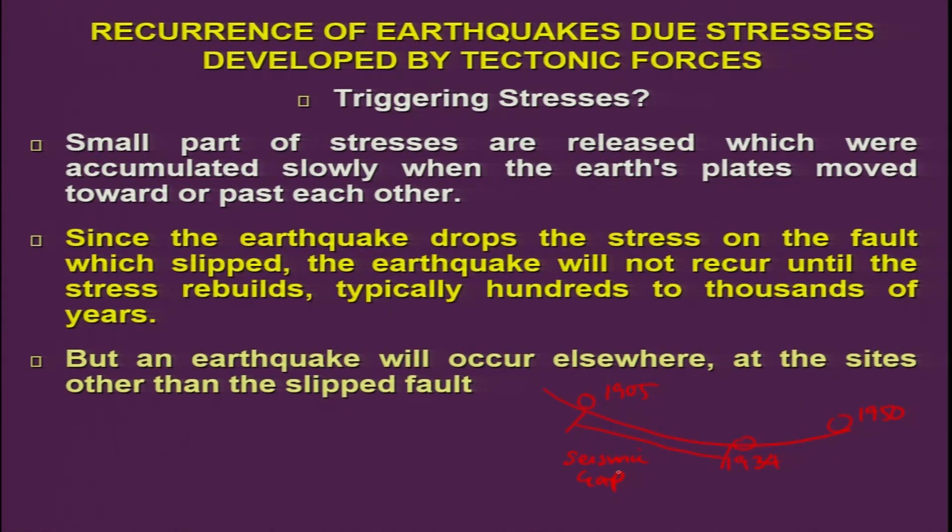But it is quite possible that this earthquake was triggered on one of the fault systems which exist in the region, and another fault system sitting in that particular area can host an earthquake. So what has been discussed here is that the earthquake will reoccur elsewhere and not on the particular fault, but the area may be the same.